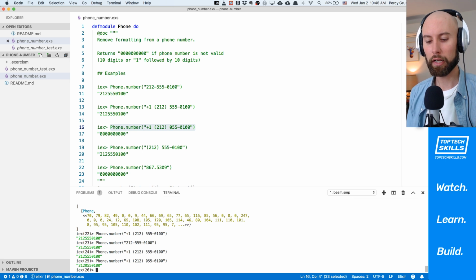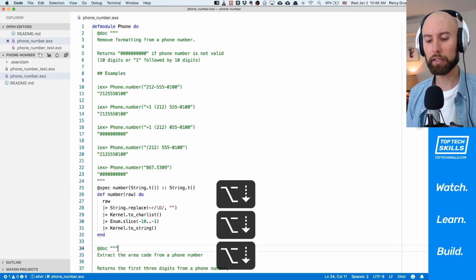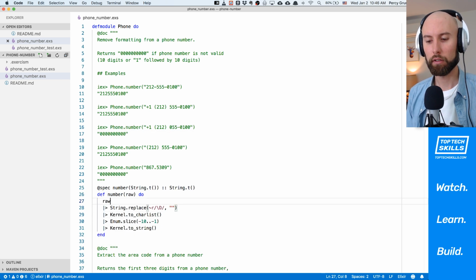This one has assumed that it's correct, but what we need now is some extra levels of checks to make sure that if we pass in an invalid phone number, such as one where the first digit of the exchange code isn't between 2 and 9 inclusive, it returns invalid.